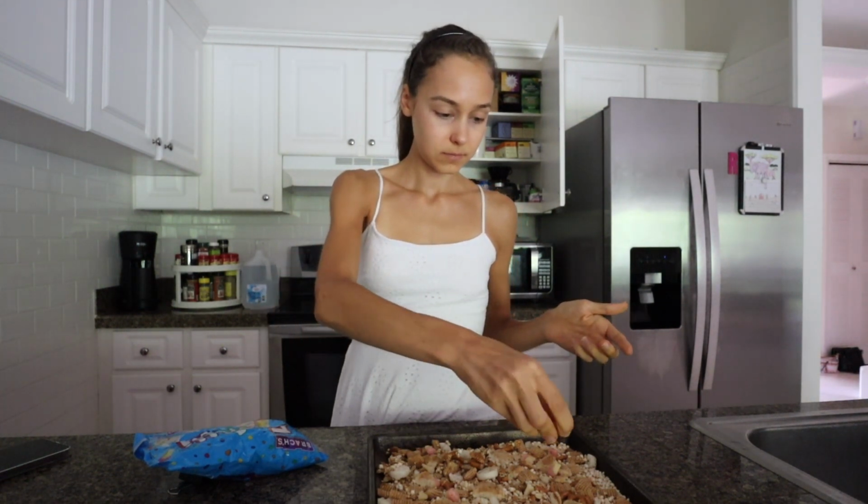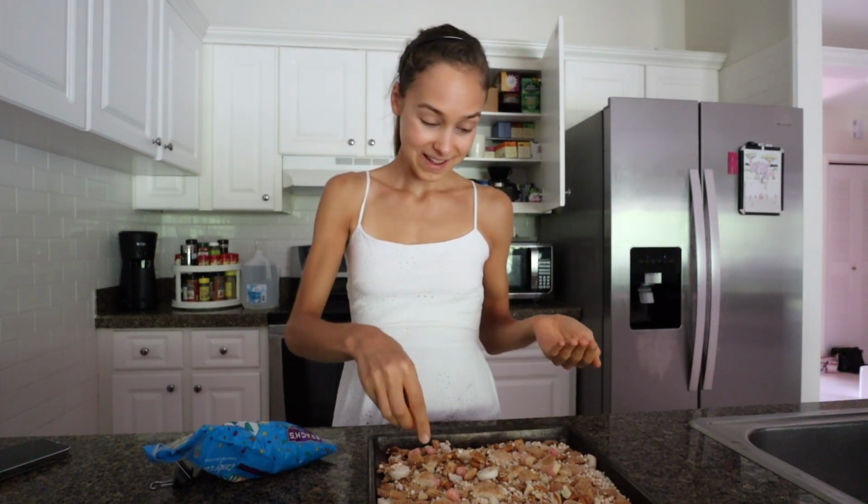Maybe a few more. And then usually I'll add a little bit more cereal to it. It depends. When I put it away, if it looks like it's just full of sugar, I need to disperse it a little bit more and feel better about myself and eat it. I will add some more Chex, and you can always add as you go along. You know, it's fine. And there you go. So now we're gonna let this cool completely.